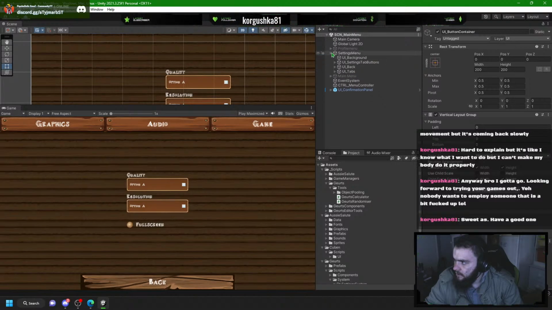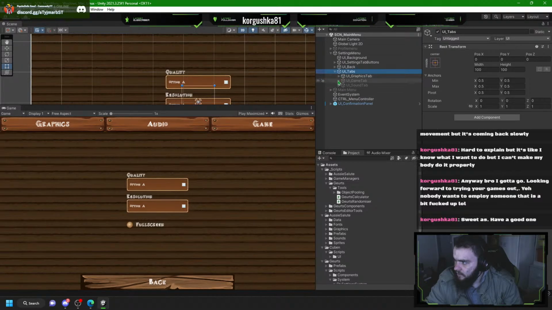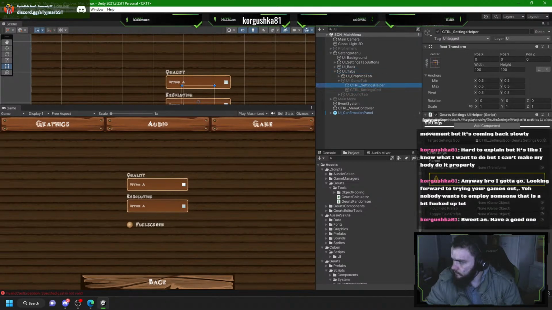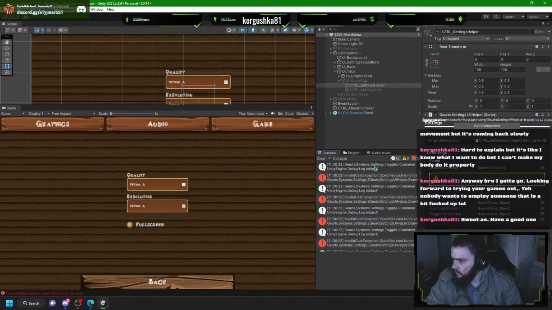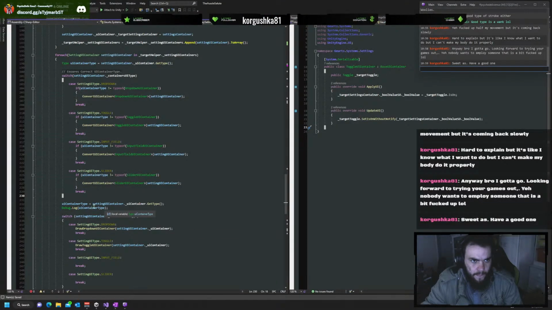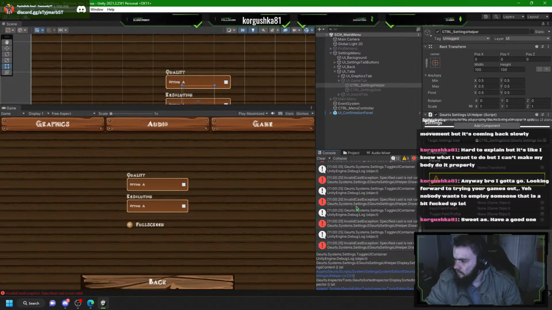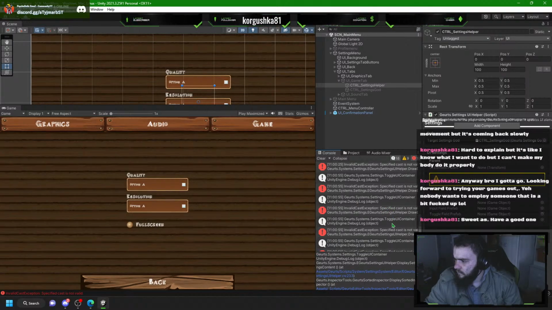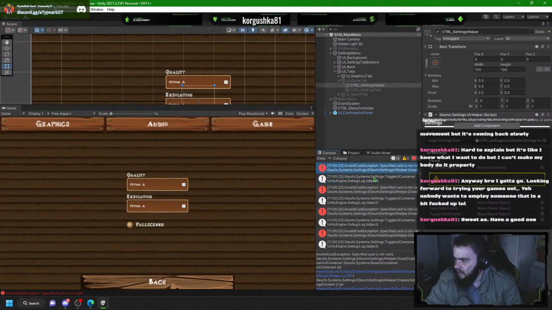So it's not in the main menu, it's in the settings menu. Tabs, shaped. So it's a toggle UI container, and then it's going invalid cast.